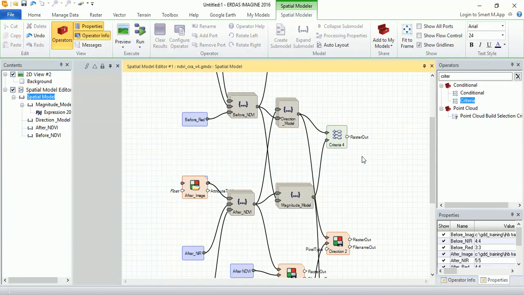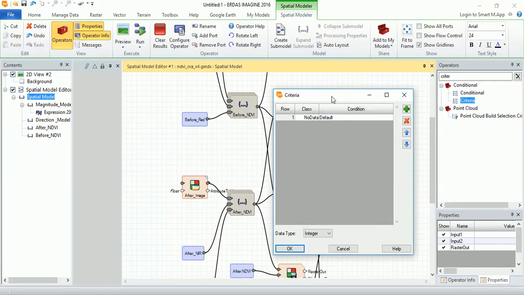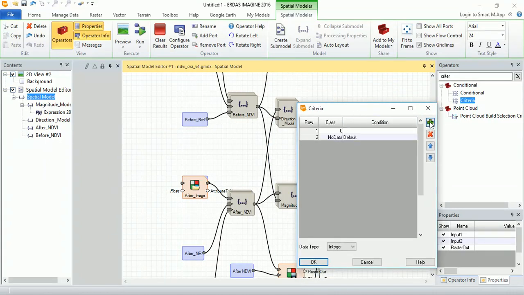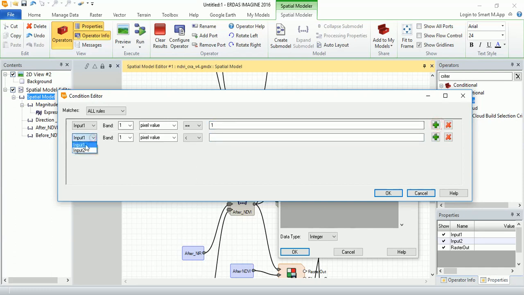So remember, we said our magnitude has 5 classes, whereas our direction has 3 classes. Right? I'm going to go into my model. So we're going to define our classes based on our direction and our magnitude. So the first instance is class 1, which basically is classes of no direction of change as well as no magnitude change. So that means my input 1 has to be equal to class 1, add another criteria, and my magnitude also equal to 1. So this is my class of no change over a period of time.